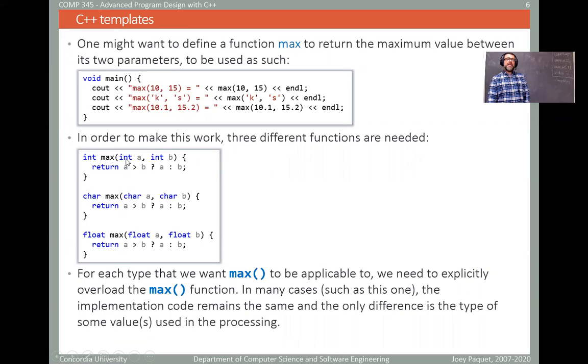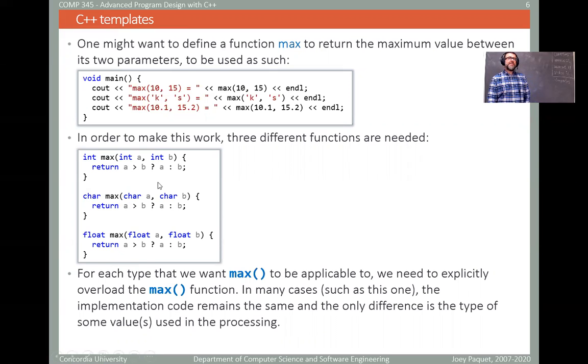So I go implement my max operator for int, max for char, max for float. So I might say I'm going to use this, which is correct code to compute the maximal value between two values for these particular types. Now, what's of course very important and intriguing to see is that these three functions are almost exactly the same. In fact, the only difference between these three functions is that here you have int int, char char, or float float. So that's exactly the good example to understand what you want to do with templates.